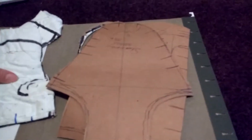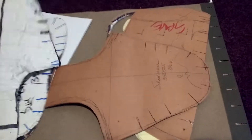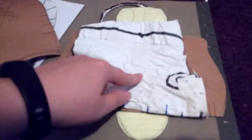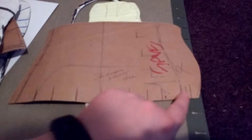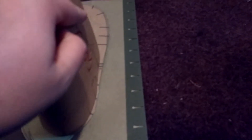Here again is the vamp that is based off of the mold of my foot. They've added a seam allowance around the edge and done some styling as well. You can see it's a regular old gray toe sock. Here you can see the tracing of the mold on the cardboard, and the seam allowance was added here. These here are index marks for where the pieces line up on the sole as it's sewn on.